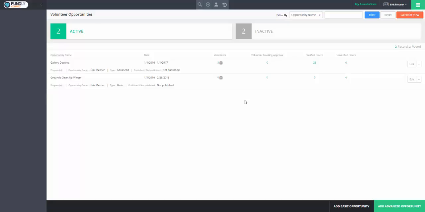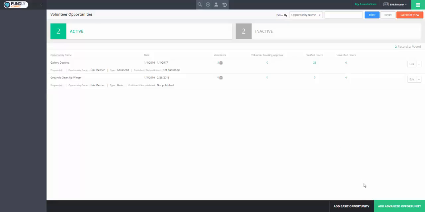It basically is saying I have an opportunity on a day or maybe a small date range, and the volunteers will show up from this time to this time. One location, nothing too fancy. An advanced opportunity has full scheduling where you can specify different days, different times for those days, different positions for the different times and different shifts, and so on. We will cover both. But let's start with a basic opportunity.